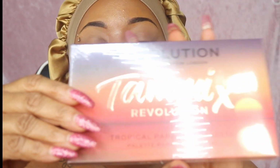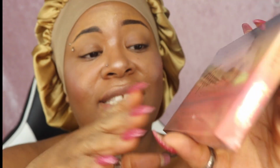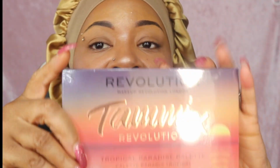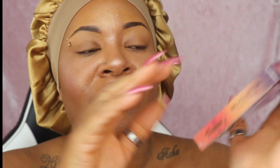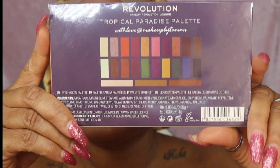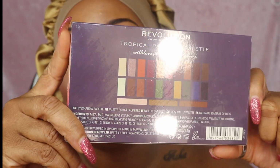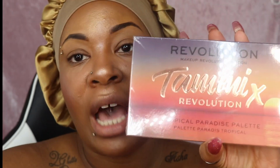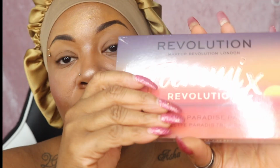First of all, let's talk about this lovely packaging, sweetie, and the price. This is not going to be a normal review where I say, do you know the price, is it worth your coins? Because I generally believe already, I haven't even tested out this palette, that it's worth your coins, because all this beautifulness for £10, sweetie. Yes, you heard me right, £10 I paid for this palette, and it's beautiful.